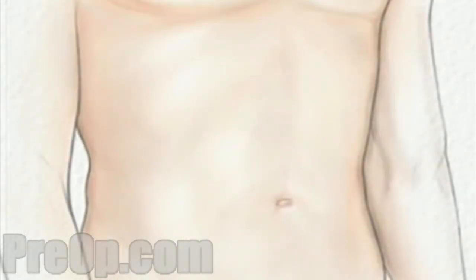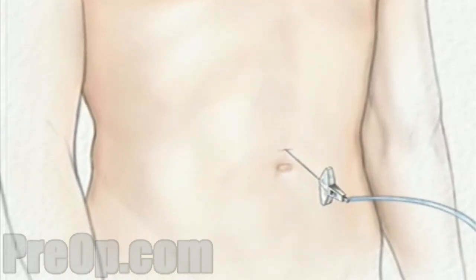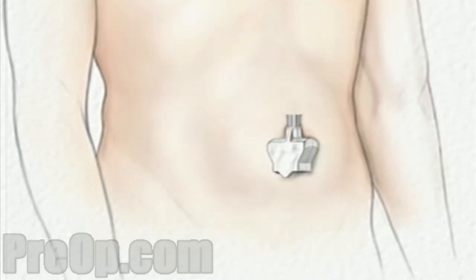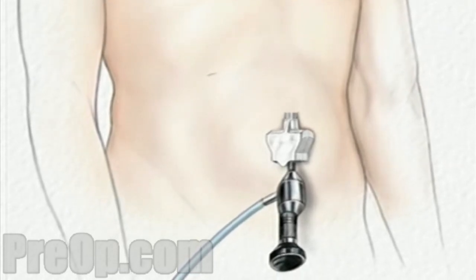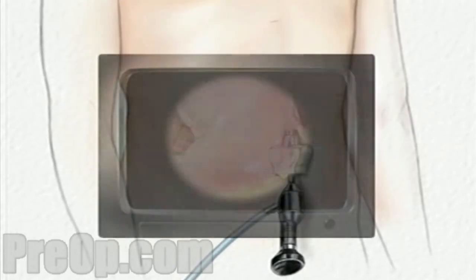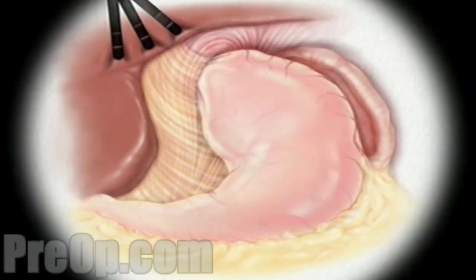After allowing a few minutes for the anesthetic to take effect, a small incision is made above the umbilicus. Then a hollow needle will be inserted through the abdominal wall, and the abdomen will be inflated with carbon dioxide. An umbilical port is created for the laparoscope. Four more incisions will be made, with care taken to keep the openings as small as possible. Once in place, the laparoscope will provide video images, so the surgeon can insert the instruments used to locate and pull back the liver in order to see the upper part of the stomach.